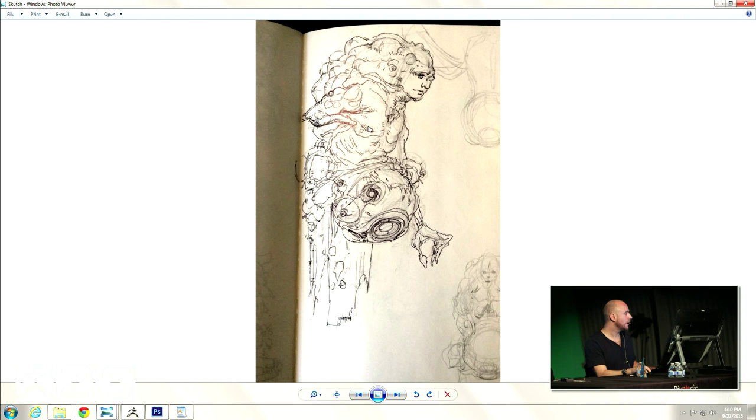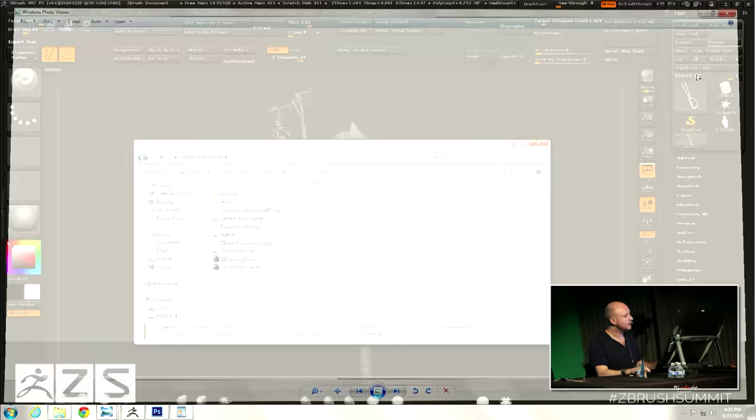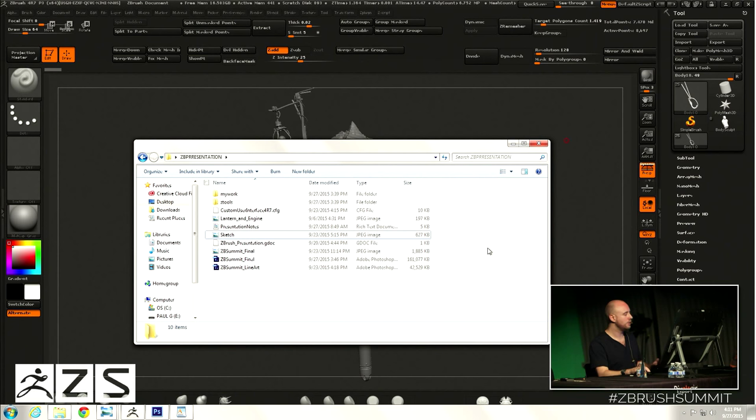I wanted a guy who didn't have any legs or lower body, and he's sitting on this floating device that's basically a sphere. He's got some cloth and some other stuff, and he's got these huge growths on his back that almost take up his whole body. And that was my plan. I only looked back to this probably halfway through the project, and then I abandoned it because I was moving forward.